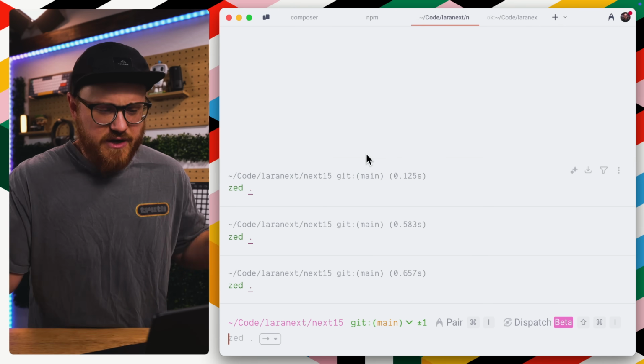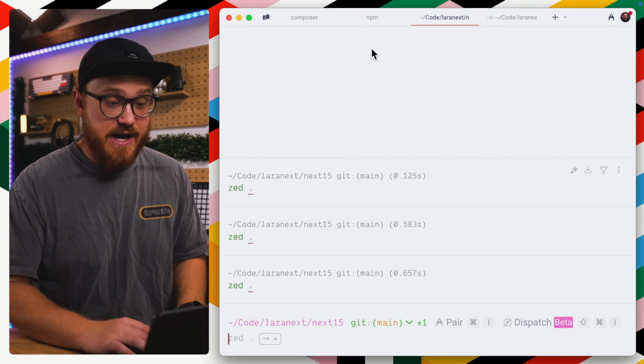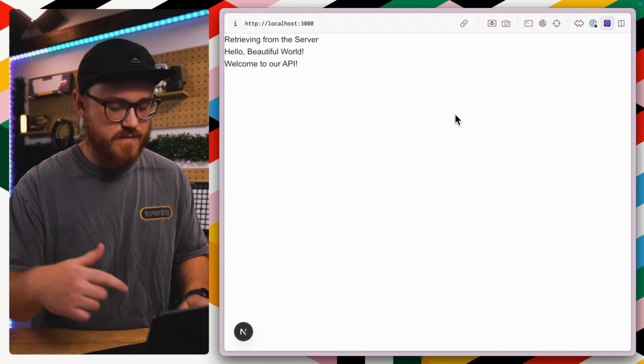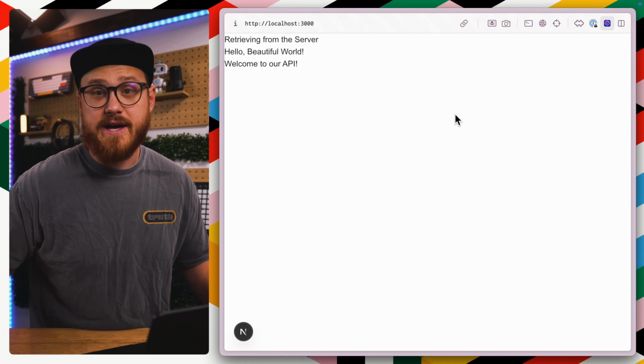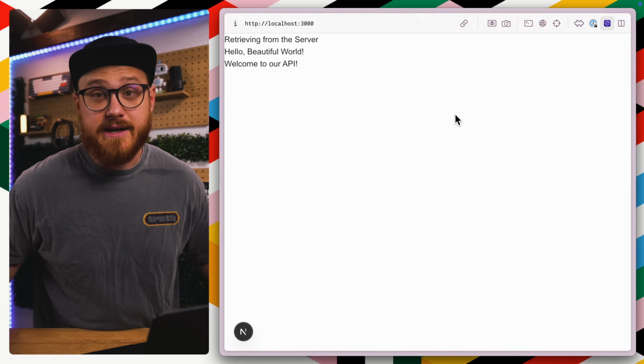Perfect. So if we take a look at what this looks like now in our Next.js application, and we refresh, we have that 1 second of delay before we actually load that information from our API. Now, if only our applications were this simple, if we were just retrieving any kind of information from a public-facing API without having to authenticate or authorize any kind of user to make sure that they're able to receive that information, then this would be great.